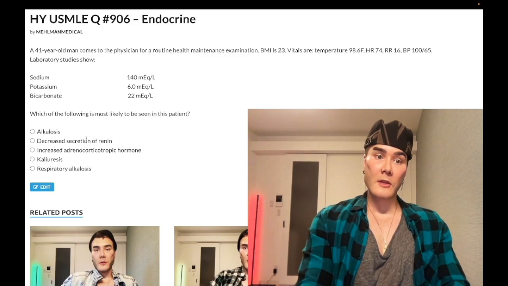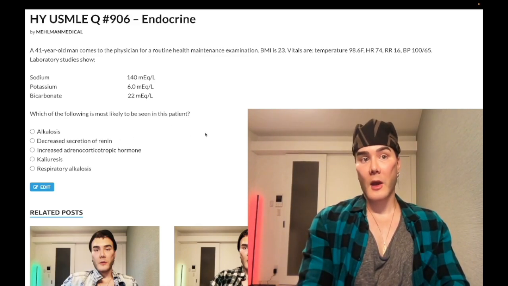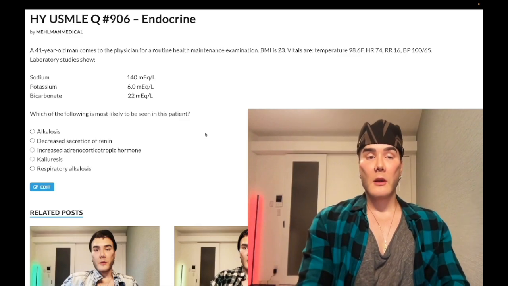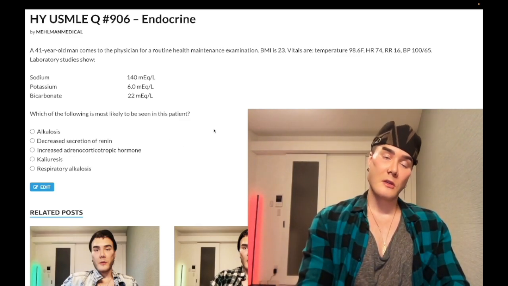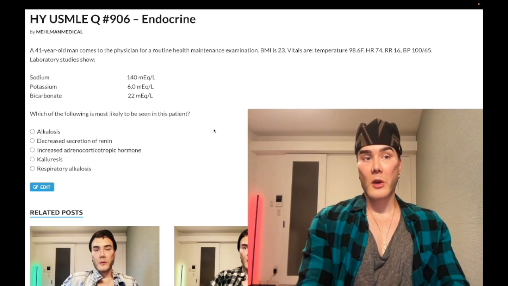So in the setting of low cortisol, there's decreased negative feedback at the hypothalamus and anterior pituitary, and that's going to lead to increased ACTH. It also leads to hyperpigmentation because the precursor of ACTH is POMC, which is also the precursor to alpha-MSH. So let's just hop to the other answers here.